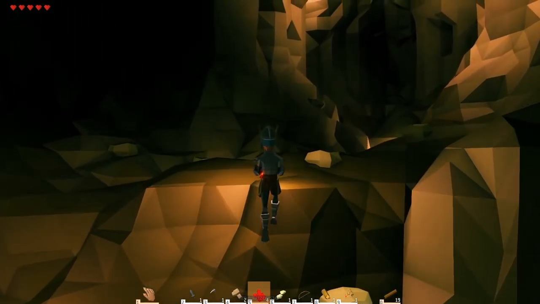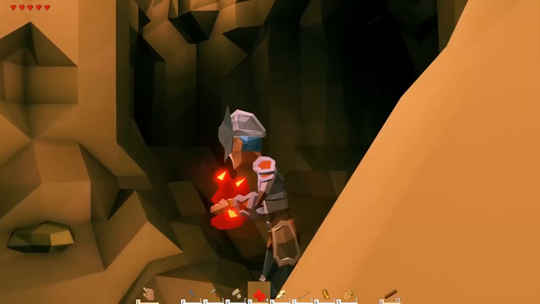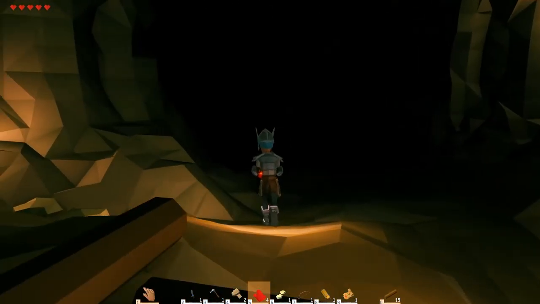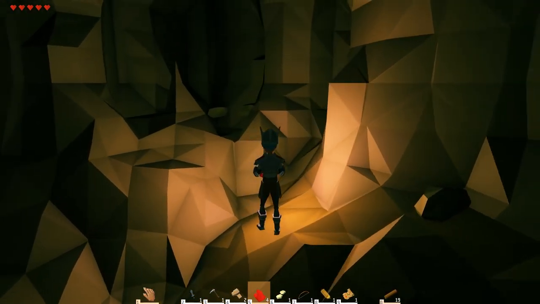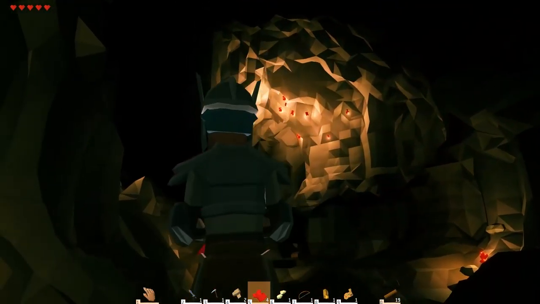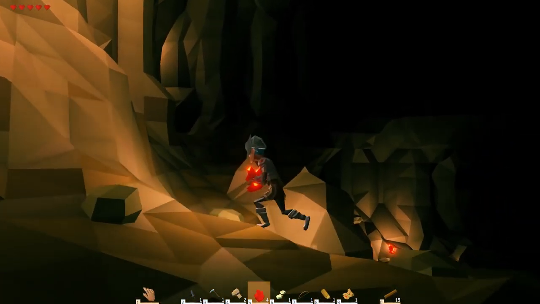So up and left is my first choice. I think this is actually kind of a dead end. Yeah, it is. That's actually good. Again, I'm not mad about that. Okay, it gives me a bearing. My little phallic-shaped arrow. I don't think there's anywhere to go in here. I think it's just a big old cavern.